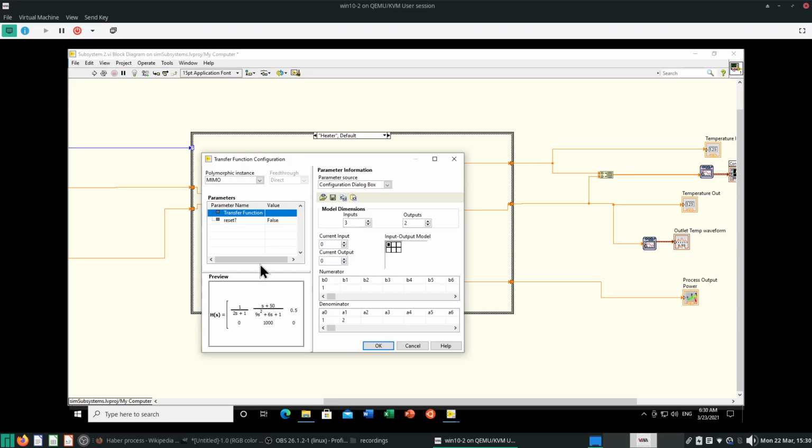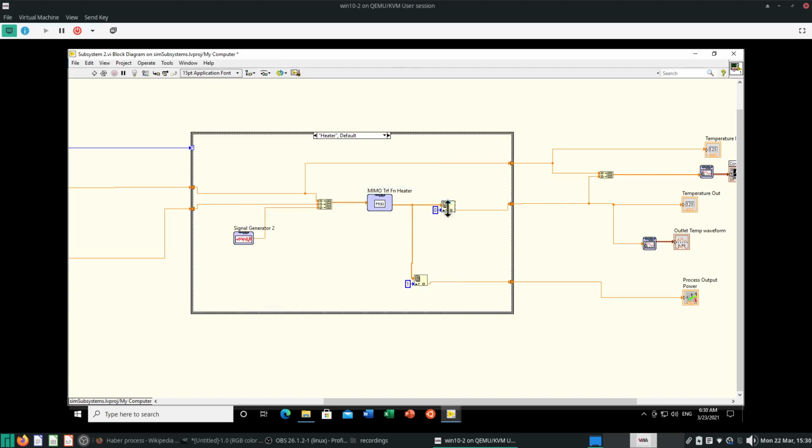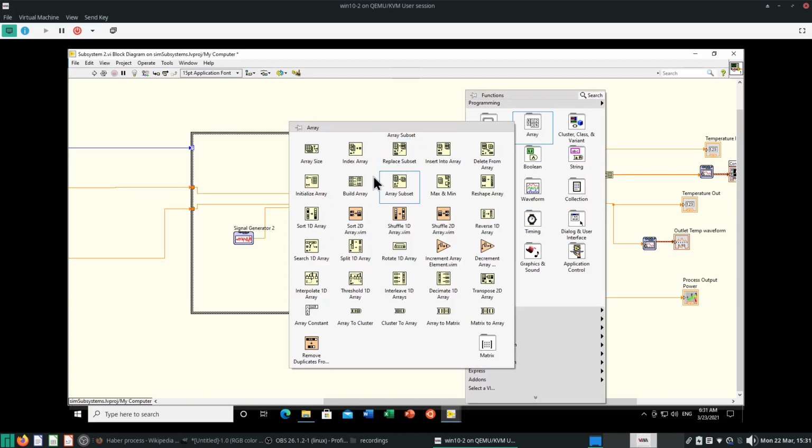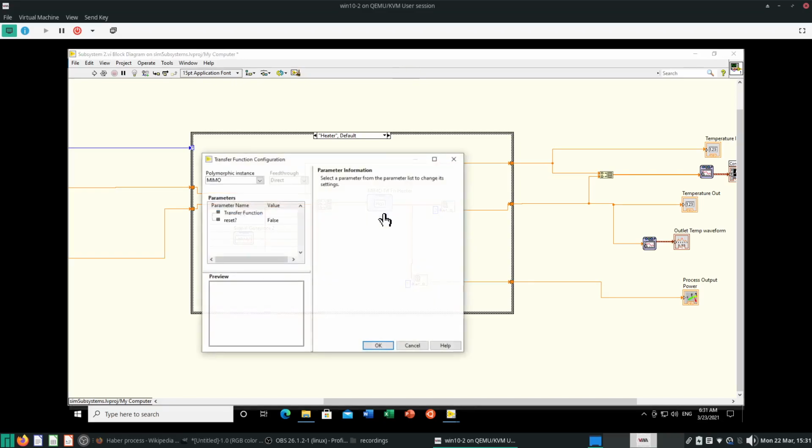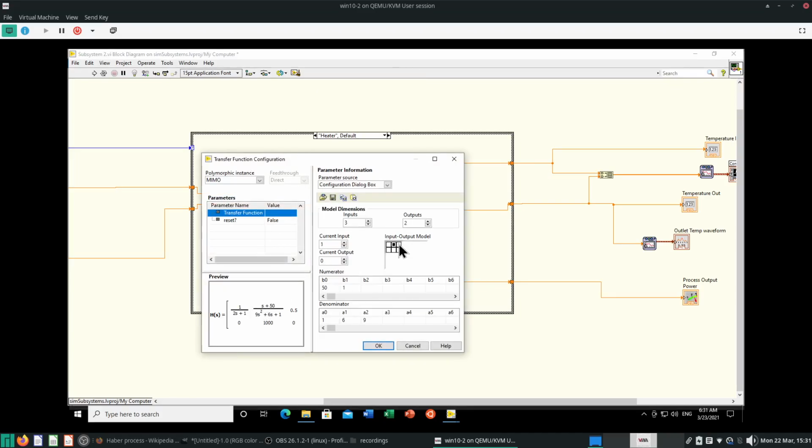So how do you know which one you get when you index? You have more than one piece of data. How do you use this index array function to do it properly? You pipe your input into the index array function, and then you need to provide the index. So what's the index here? Remember your first row all corresponds to outlet temperature. You can see there's this current output box, and all of it is labeled as 0. Since all of this top array corresponds to outlet temperature, the index that corresponds to outlet temperature is 0, because it says current output is 0.